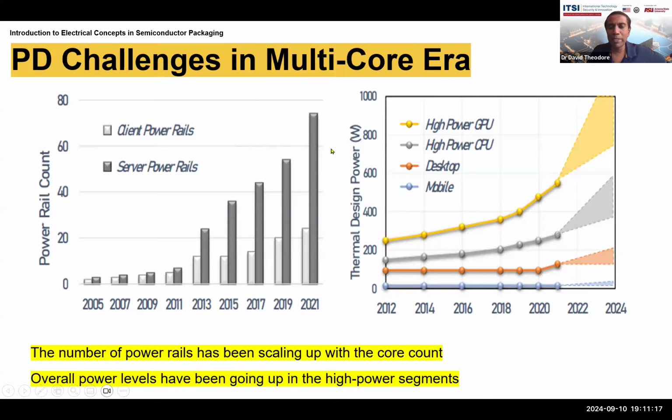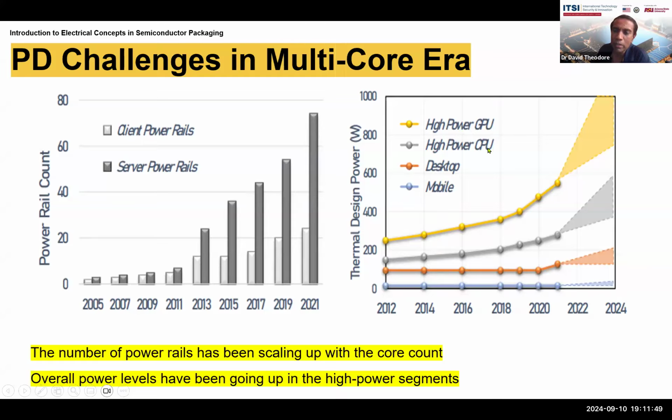So here we see on the y-axis thermal design power. That is the amount of power that you expect the chip to generate at peak operation. And as a function of year, you can see, and this data is updated up to 2021, but projected for 2024, which is where we are. A mobile phone, for instance, the power is pretty low because your phone cannot handle much power. A desktop, you can see, has power in the order of about 100 watts.